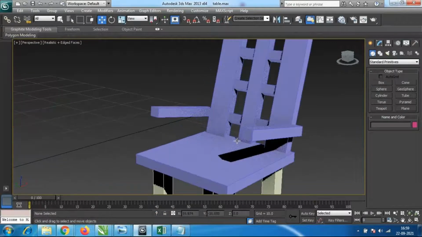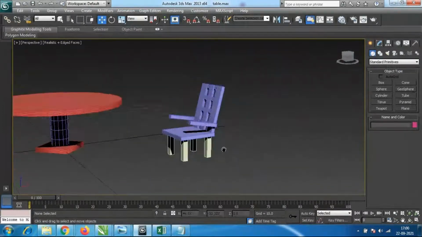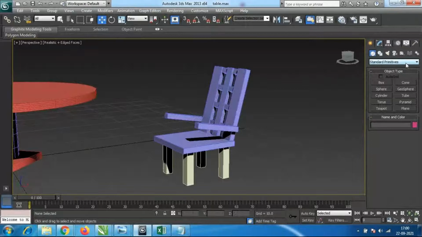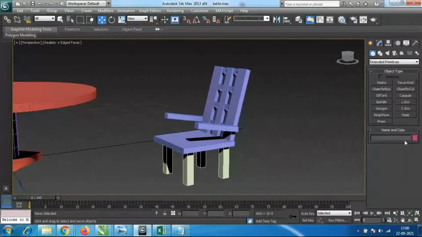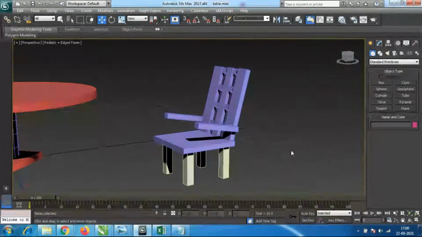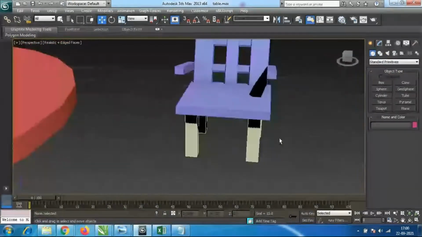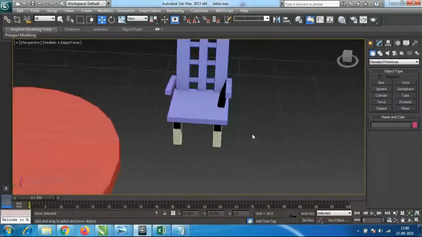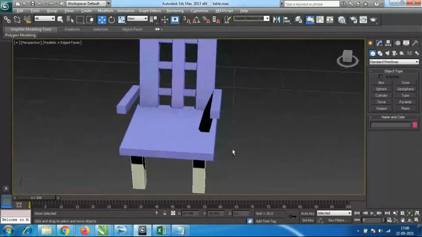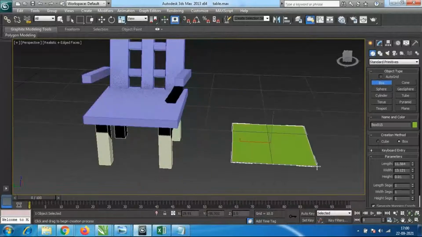What else could we add for this? Can anybody tell what else we can add? I need a cushion for this. Let me check. I'll take this box only.